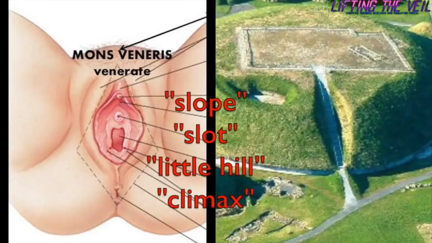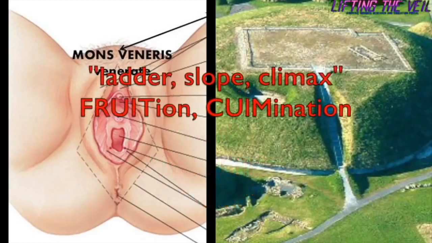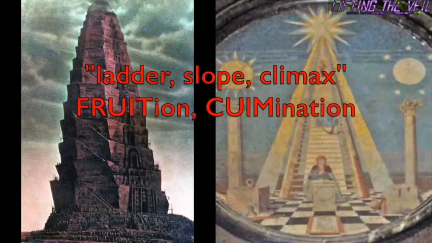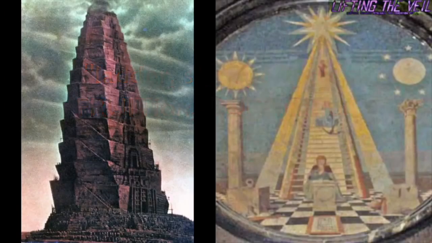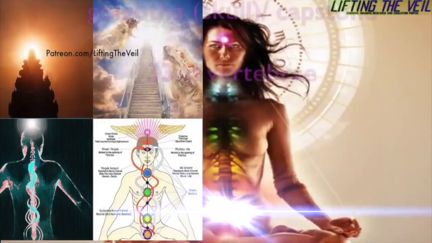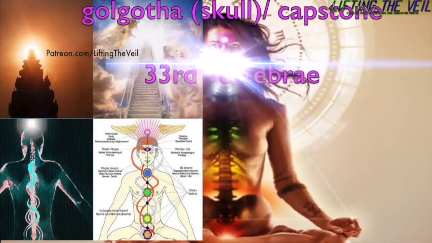So this brings us to climax. Climax comes from Greek climax, literally ladder, from the root of klinine, to slope, which is the same root of clitoris. A series of steps by which a goal is achieved, escalating steps. The high point of intensity or development. So again, the steps, the ascension, the ladder to heaven.